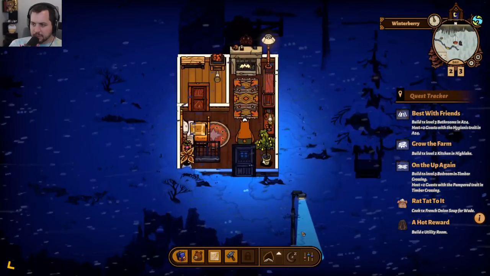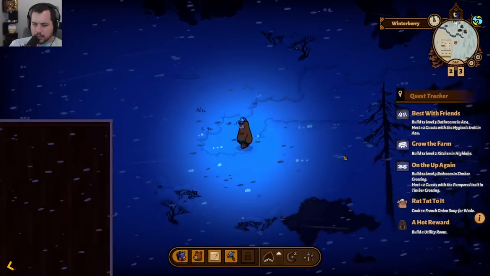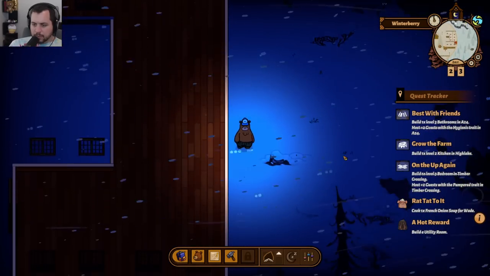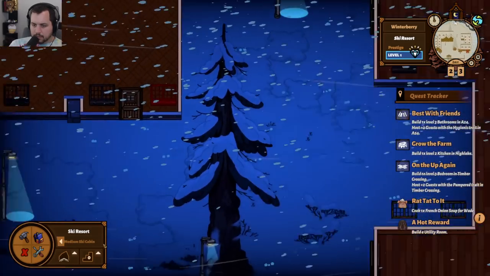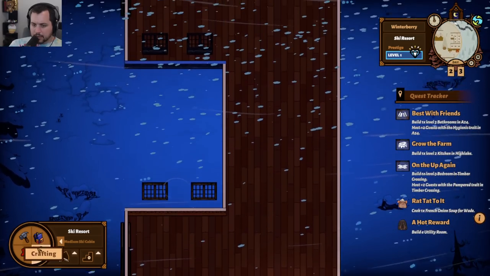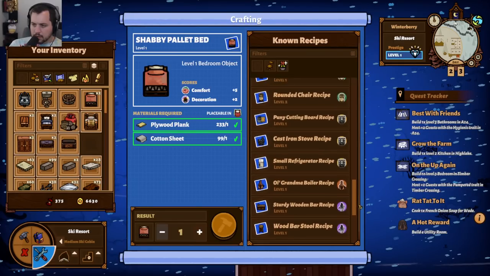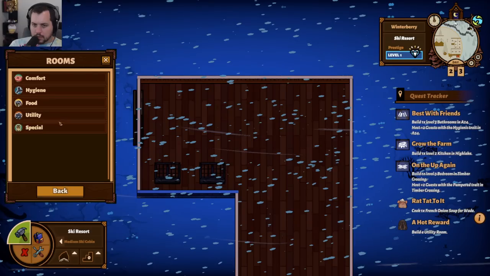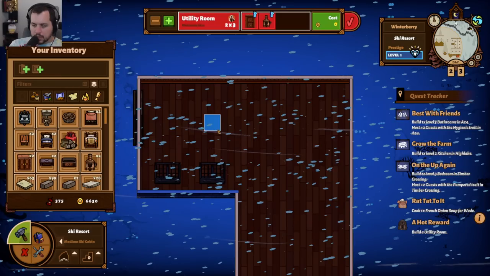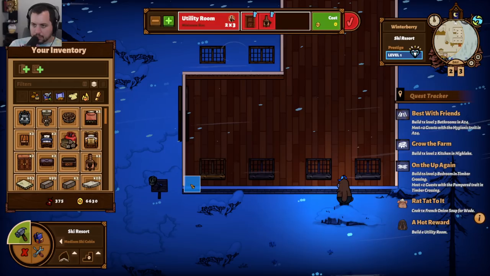I was wondering if it would let me build in his room. Let's go build a utility room. Which I guess I can just do from outside, right? Yep. Let's start with medium ski cabin. I think I need to craft a boiler or two. That's going to take a bunch of copper plates. Here we go. So we want to build this down on the corner where it's not going to bug anybody.